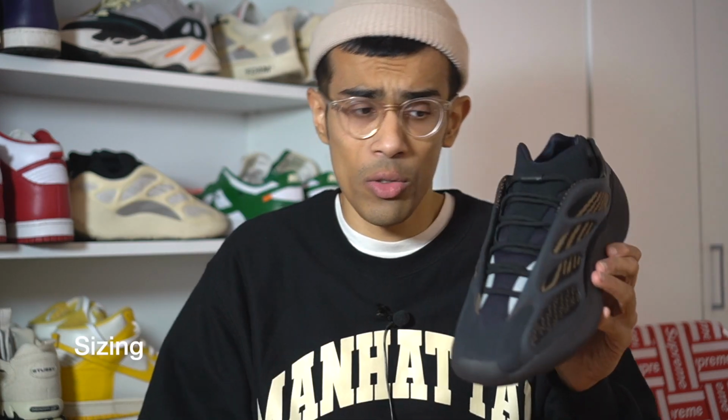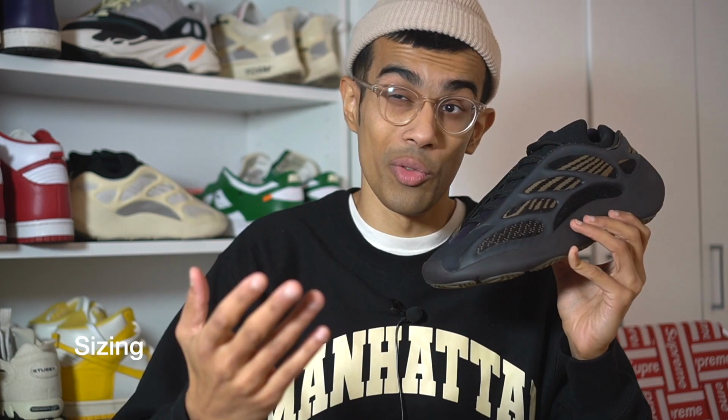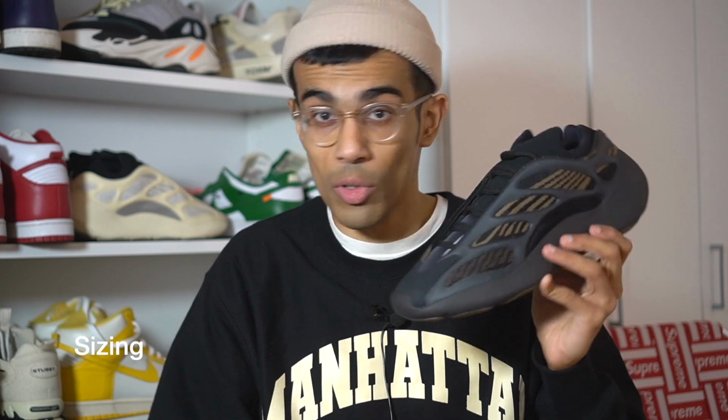As far as sizing goes, I would recommend going a half size up in these. Whatever size you fit in, like 350 V2s or even the 700 V1 and the V2, I usually go a half size up in pretty much all of my Yeezy sneakers. No different with this pair, you want to go at least a half size up.